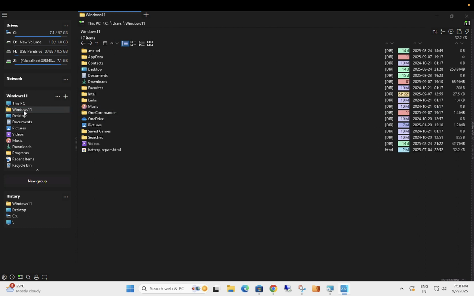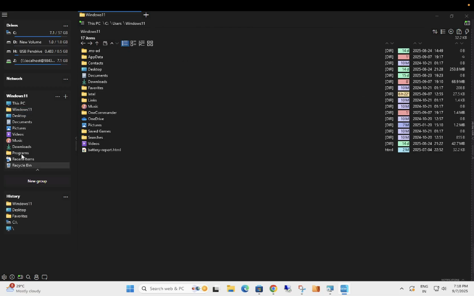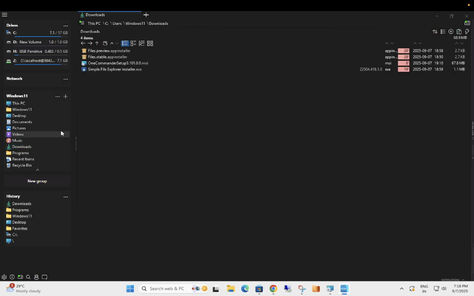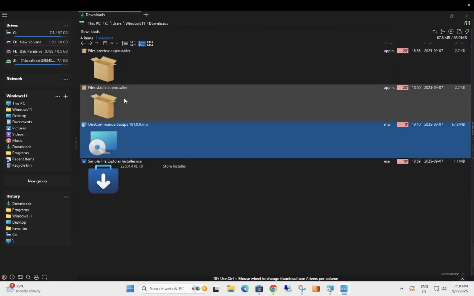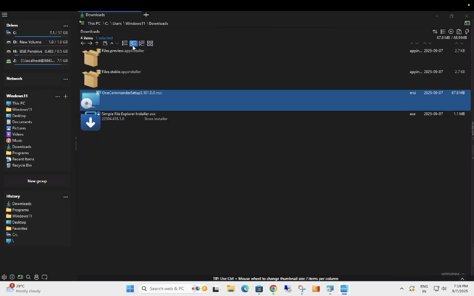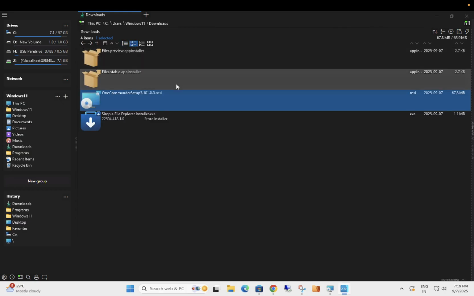I have to explore it more, and you can also explore more in it, but you can see the response is faster than File Apps. And you can also get all the options here, like the preview pane, like the normal one, this one, the default one, and this is thumb plus details.